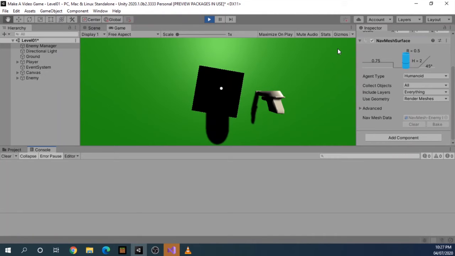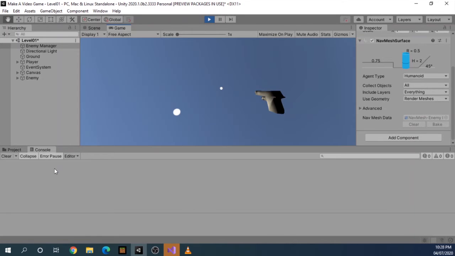Alright, so the game is played and I'm moving around right now. You can see that I am moving my camera around, and you can't see the enemy because it is moving towards me. So you can see the square shape below. That is the enemy.